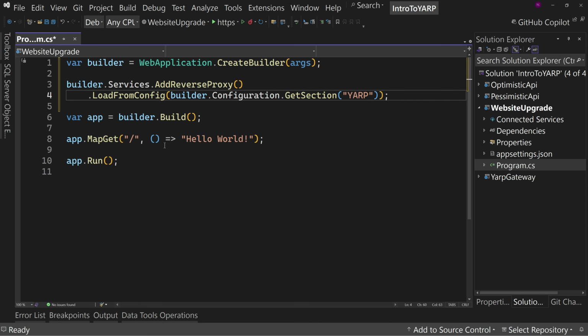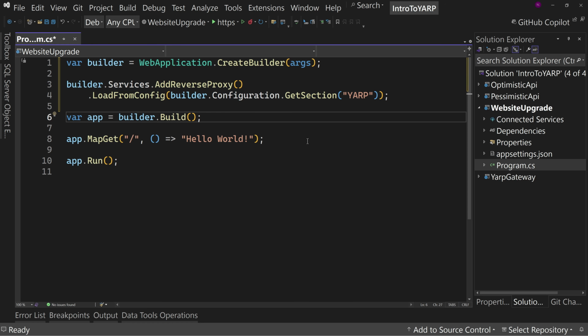In case you didn't know, here we're actually getting access to the app settings before we do the build action in our file. So this is how you can get access to your app settings for things like logging or other things when you're setting them up in your dependency injection.